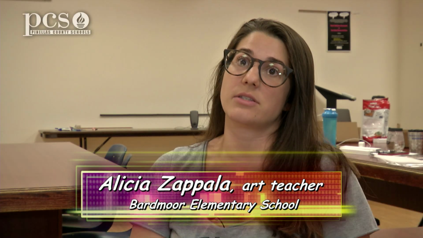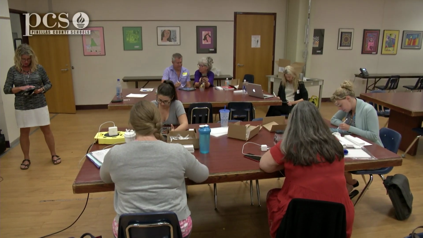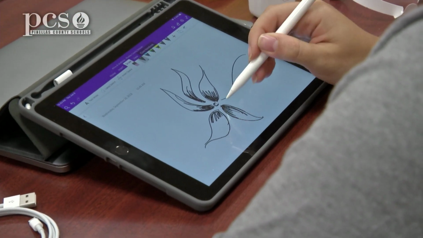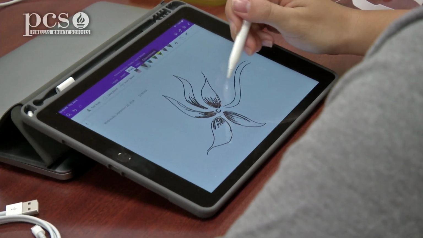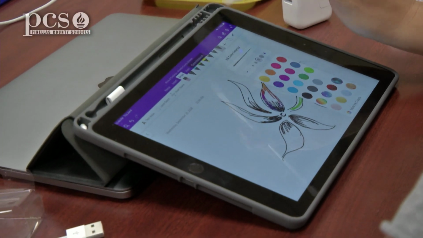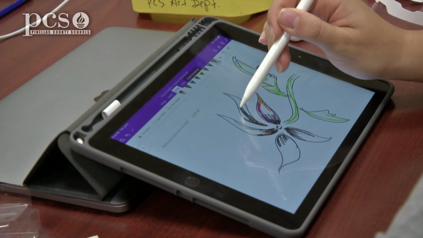This has been a great experience for me, because I don't have a tool like that now, and to be able to have that and grow as a teacher and as an artist is something that's very valuable. Especially in our world, it's so techy right now, and that's where our minds are going. Our minds are on the computer. Yes, it's so basic. It's important to have those basic tools, but then to take that basic information and knowledge of the arts and put it into digital is something that's advanced now, and that's where the world is at. iMovie. Art Rage is great for demonstrating art making techniques.